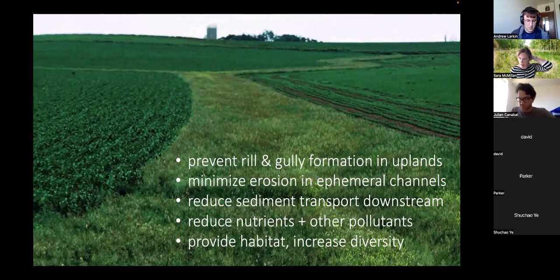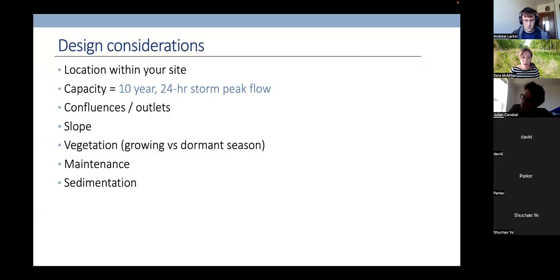So let's dive in and think about design. Some key design considerations. P.S. All of this is taken from lots of standards and handouts in your textbook. I've started adding a few more things to Canvas, and all of that should be live and available for you to review at your leisure. I really encourage you to look through those.